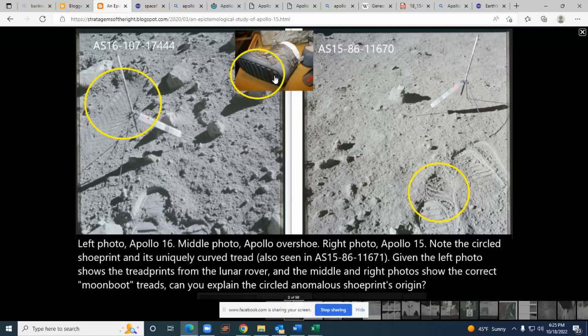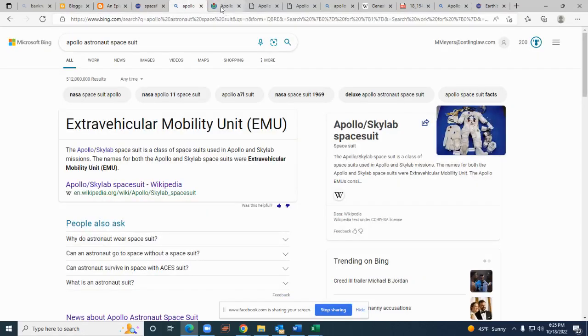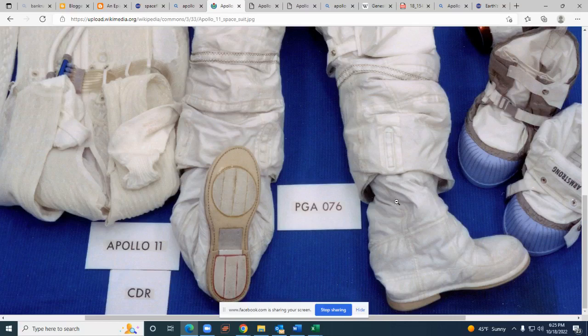Now, there are some people you will see on the internet sharing a false meme, which doesn't get to the true evidence of Apollo fraud, like I'm showing here, this whistleblower shoeprint they put down. And people will go and look at the Apollo astronaut spacesuit, and they'll say, well, look, there was no shoe print, or tread rather, on the shoe, and I'm circling this right here to show you.